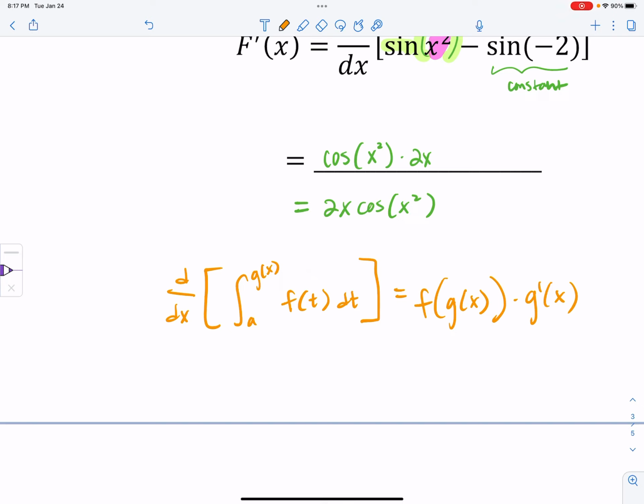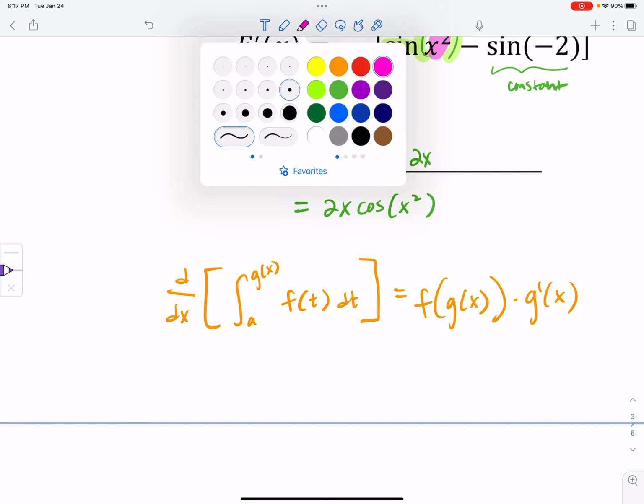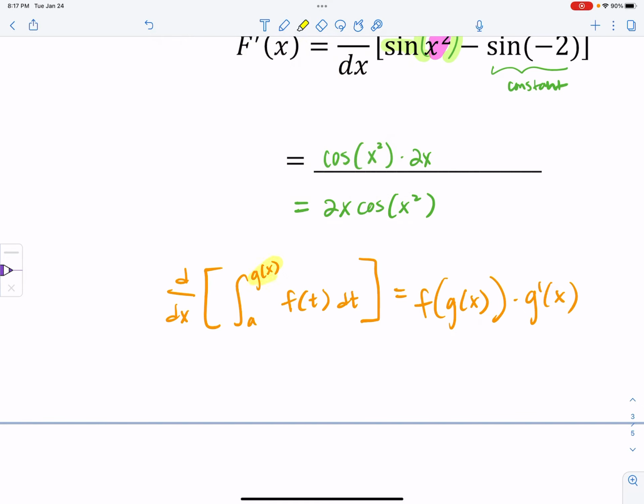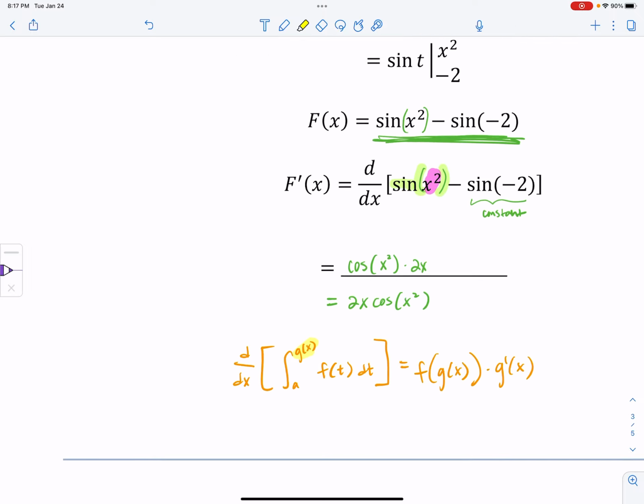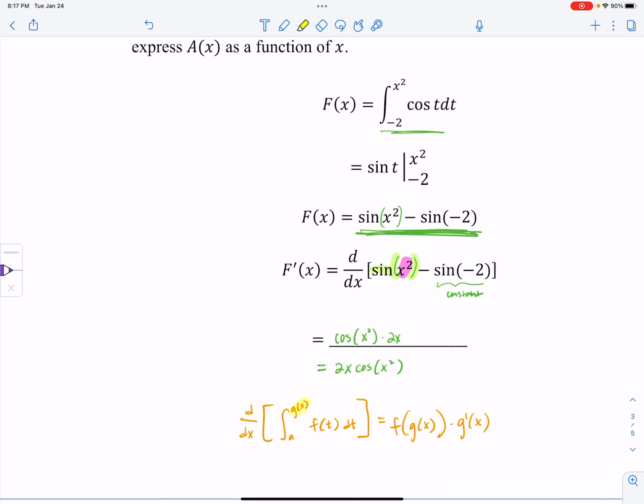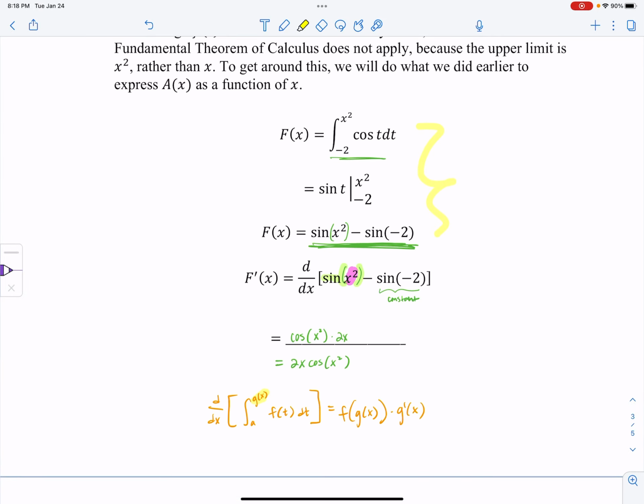The reason we don't really have to think about this when the upper limit of integration is x is that if you're plugging x in and then multiplying by the derivative of x, like thinking chain rule, the derivative of x is just 1. So you don't really have to think about that. If this upper limit of integration is anything other than x, you could think about this more general form of the second fundamental theorem of calculus, or you can attempt to rewrite like this and then take the derivative. Either way works.